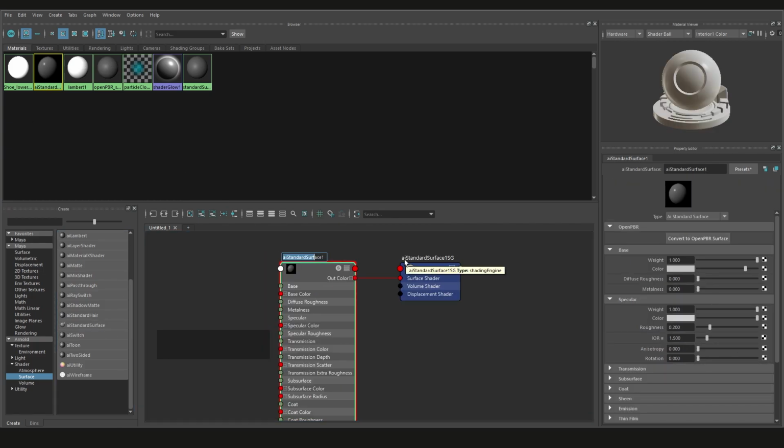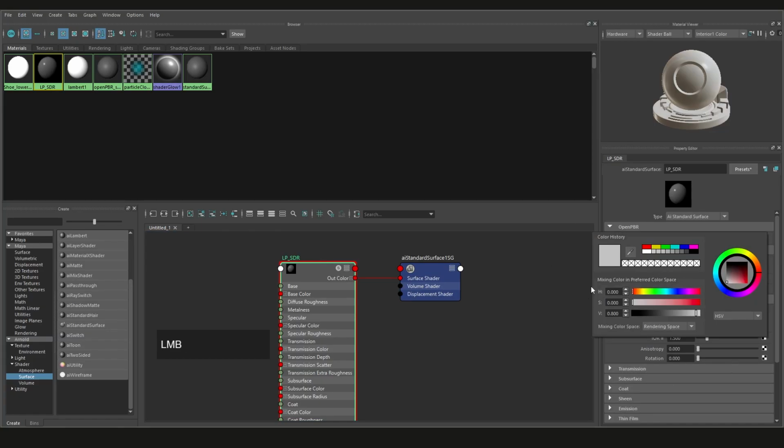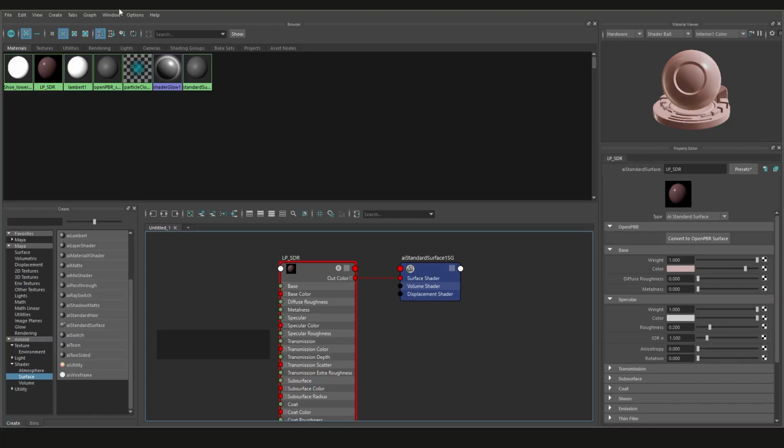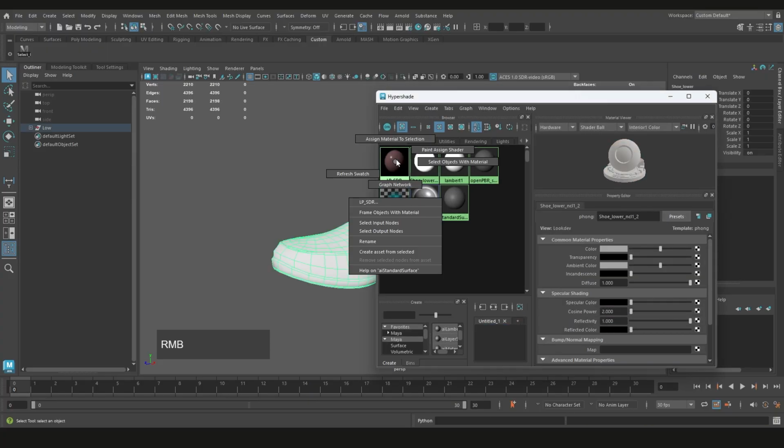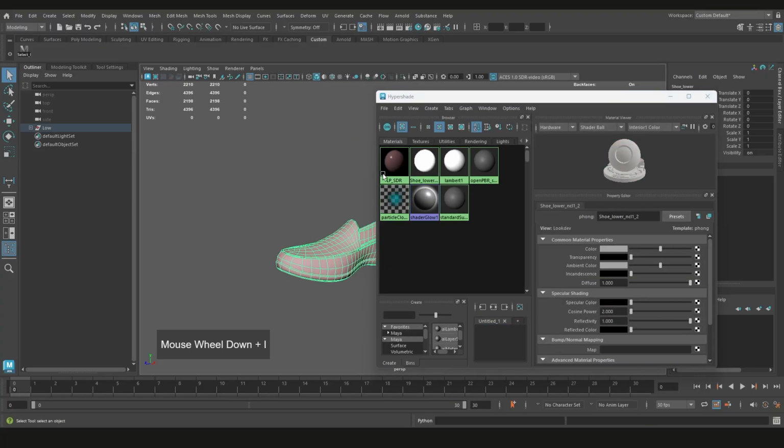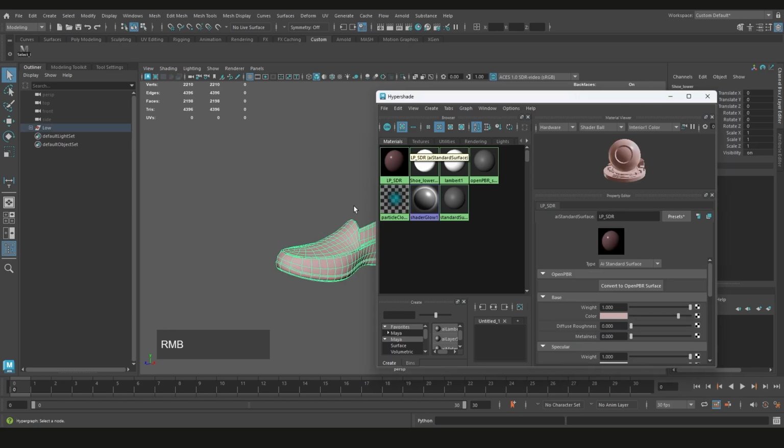We're going to call this low poly underscore SDR, for shader. All right, that's what that is. Just so we can identify it, and then we'll just give it a color here, so like that. It really doesn't matter what color it is, okay? And then next, we're gonna click on this dude, and then right click and say assign material to selection, okay? So right click and drag, assign material to selection. Make sure it's actually selected. Right click and drag, assign material.